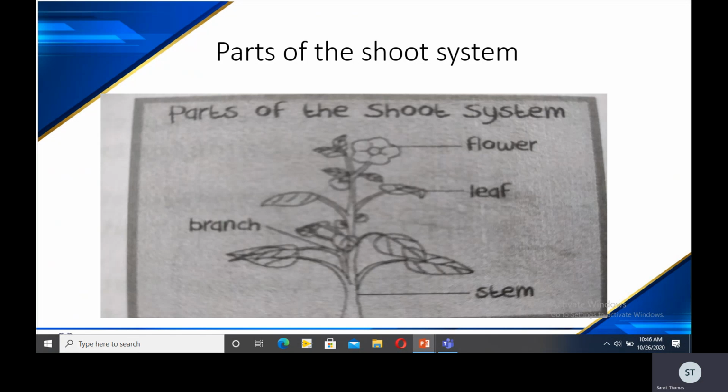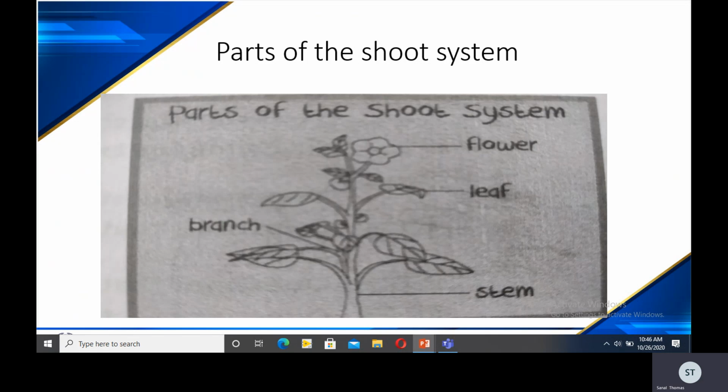The shoot system is the part of the plant that grows upward, above the ground, and consists of the stem, to which the leaves, fruits or flowers and branches of a plant are attached, and the stem is the main part of the shoot system.